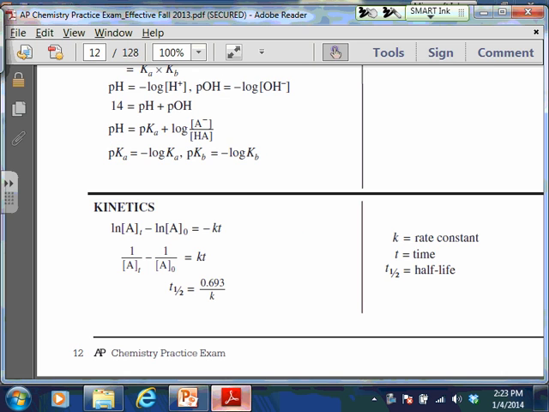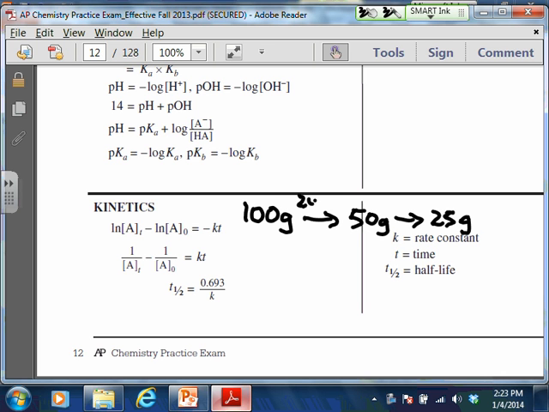basically, if you start with 100 grams of your radioactive sample, after one half-life, it will be 50 grams. After two half-lives, it'll be 25 grams, and so on and so forth. But the half-lives are going to be exactly the same. So if the first half-life is 2 years, the second half-life will also be 2 years. The fact that we now only have 50 grams going down to 25 grams doesn't affect the half-life at all. The half-life will stay the same every time. Okay? So that's for a first-order reaction.